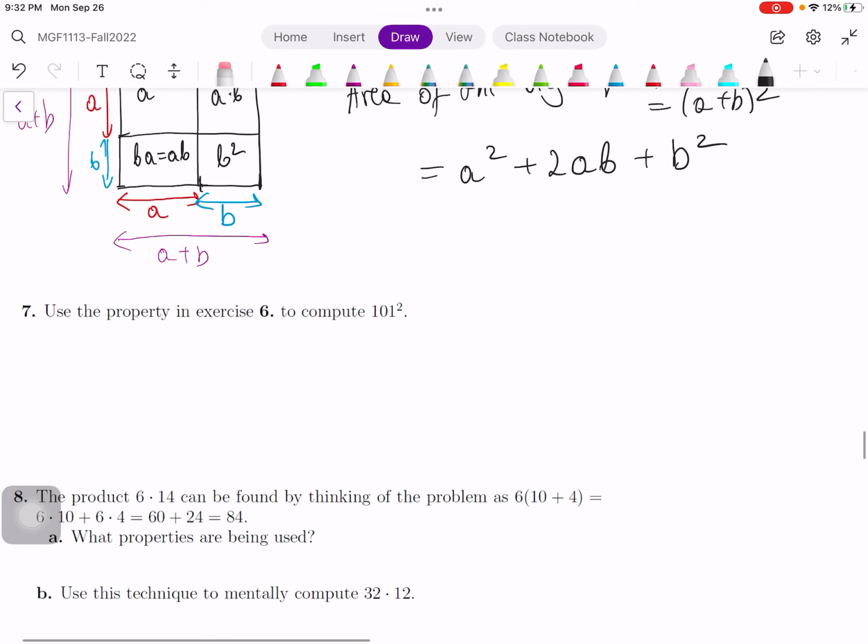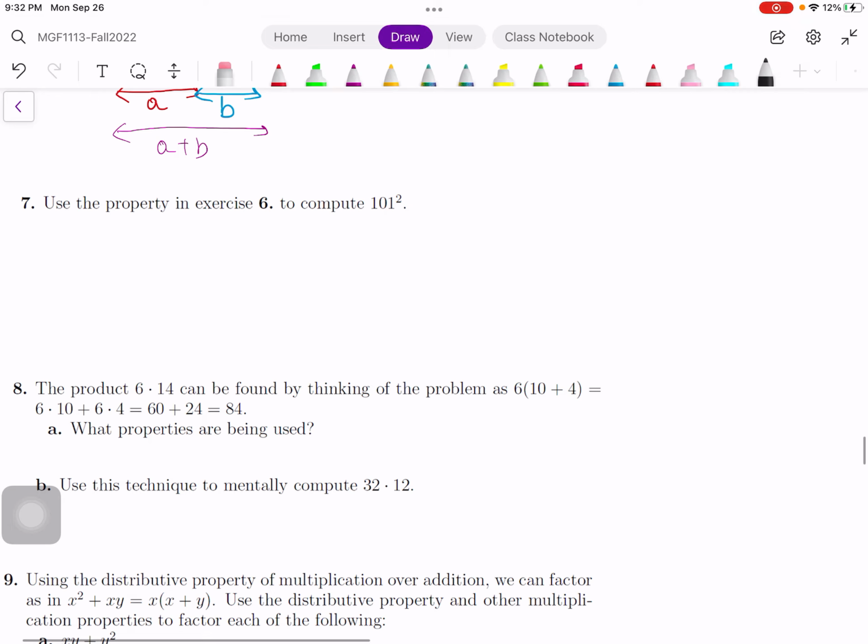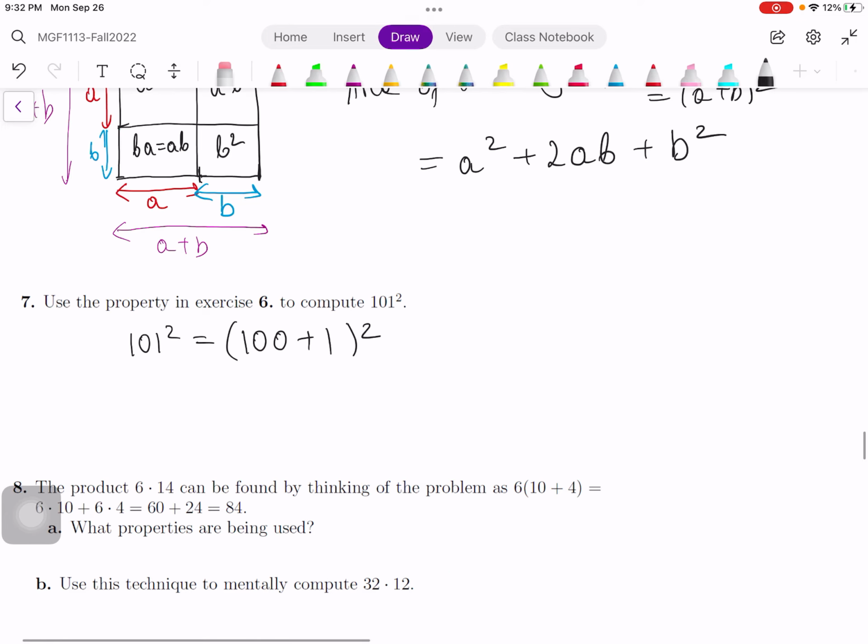Okay, let's use this property. So let's use the fact that A plus B combined squared is A squared and B squared as outer terms, but in the middle you have 2AB. Okay, so use this property for 100 to calculate what's 101 squared. So I split 101 into the sum. I want to use this property, right? So again, I want to use the property that A plus B squared is A squared plus 2AB plus B squared. So first I needed to have a sum. So now this 100 is like my A, and 1 is like my B, right?